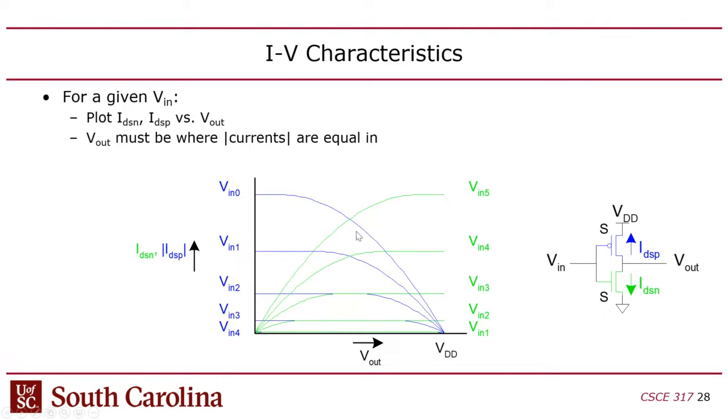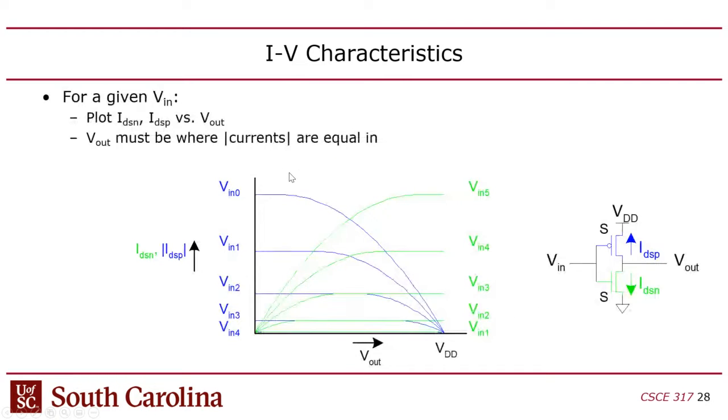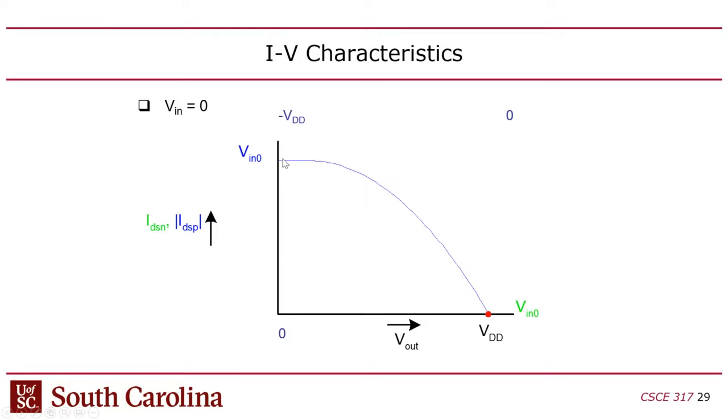However, one thing that's not shown in this plot is the fact that the horizontal axis is also switched. This is a little misleading because it says VDD over here, and it says Vout with an arrow pointing from left to right, but that's actually for the nMOS. For the PMOS, the horizontal axis is actually labeled from negative VDD to 0. And you can tell that, right? Because it makes sense.